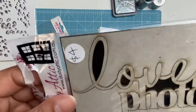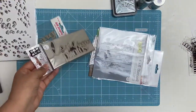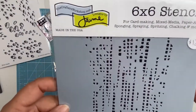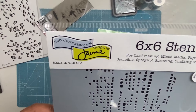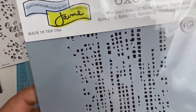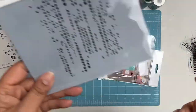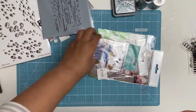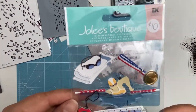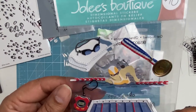This is a Dusty Attic chipboard — also an Australian product — and it just says 'love these photos.' As much as I wasn't going to buy any more chipboard, I did fall to temptation. I also got this stencil from The Crafter's Workshop — I just loved that whole messy little squares speckled look. It's very bad when you're shopping with someone who, every time I looked at something I liked, she said 'yes, yes' and just put it in the cart. I got very spoilt.